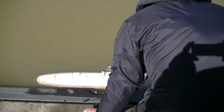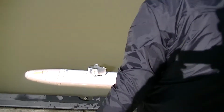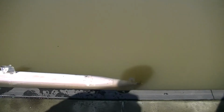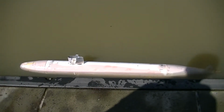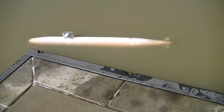Not quite. You know what? It's a little high. That's not bad at all. But it's a bit high in the bow. It isn't right on the back. It's right in the stern, but it's a little high in the bow. All right. I'll get the remote. We'll make it a bit heavier. Bring the stern up, bow down.